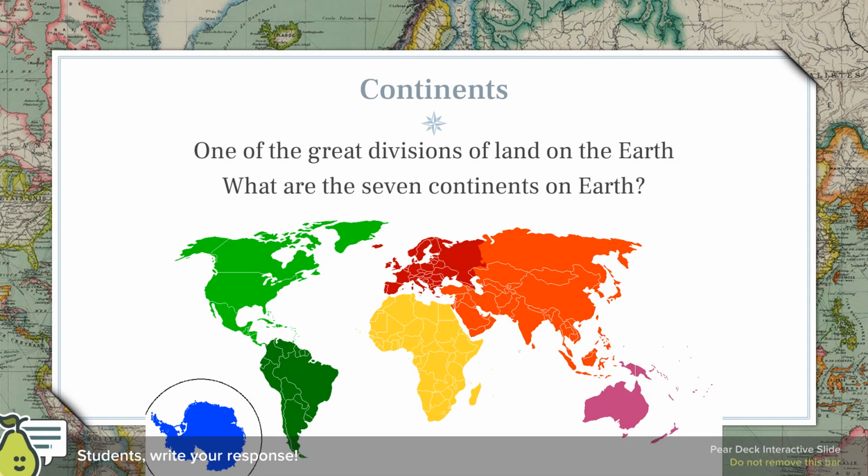All right, the next geography term that we're going to look at here are the ideas of continents. And these are how we divide the lands here on Earth. And for the basis of how we divide the Earth, there are 7 continents, okay? And so you have North America in the light green, you have South America in the dark green, you have Africa in yellow, Europe in red, Asia in orange, Australia in purple, or Oceania in purple, and Antarctica in blue.